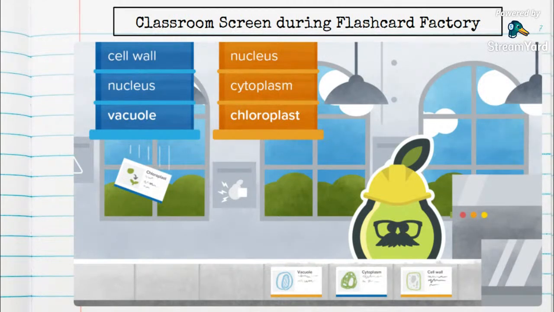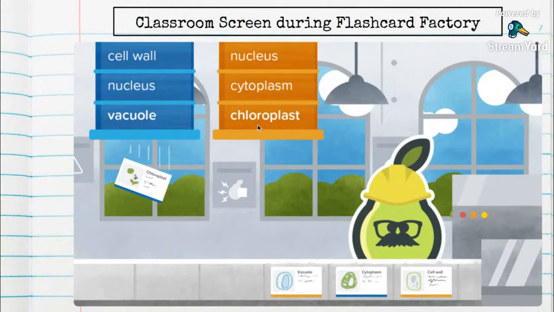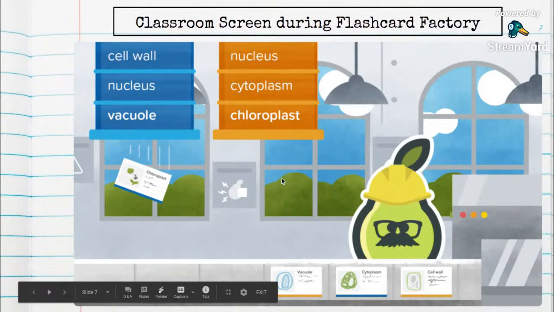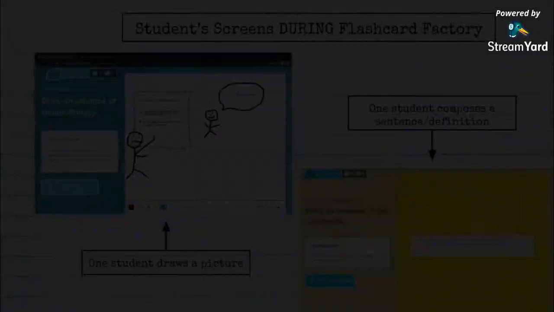So when it submits, this is what it looks like on the classroom projector. On the classroom projector, you'll see all the words that you have right here. And I love this. I mean, it's truly a factory. The words are falling from these little chutes right here, and they go on the conveyor belt, and I just love it. And the kids love it too. So it'll fall down and it'll just go. So this is what your computer screen for the classroom looks like. And then your kid's screen is what this is right here.